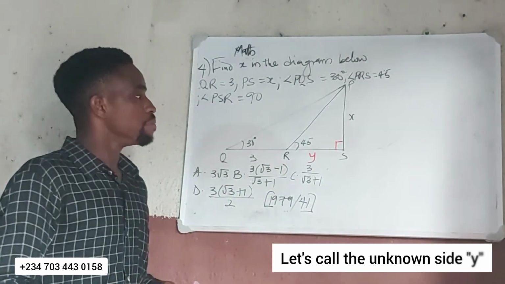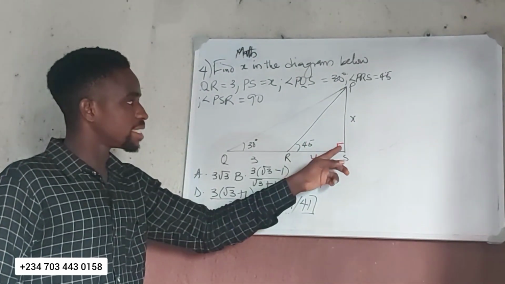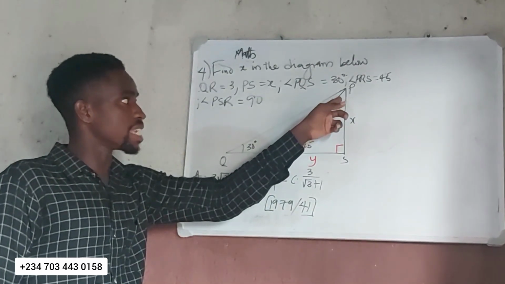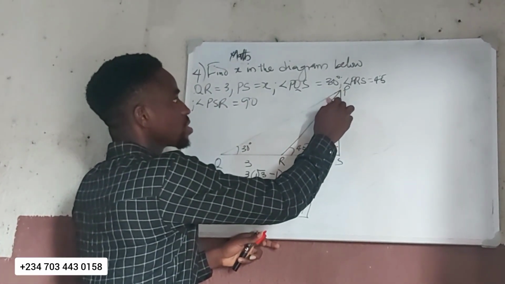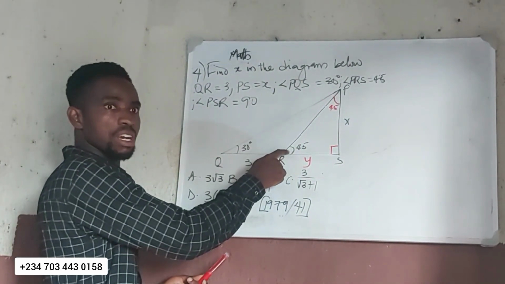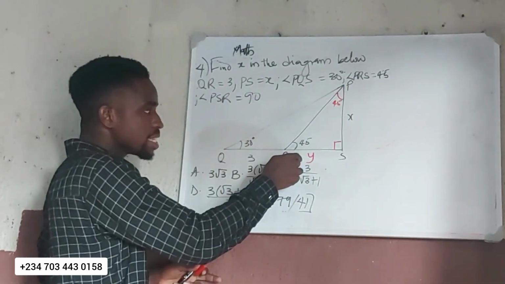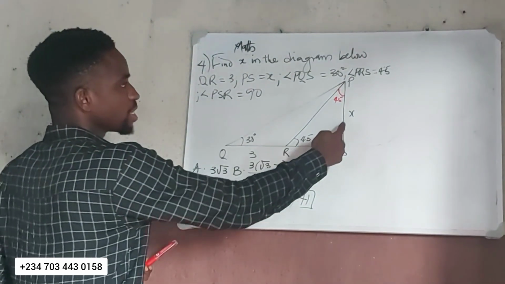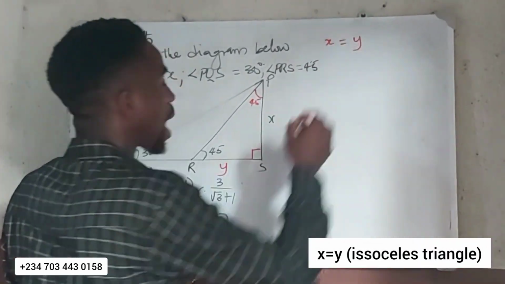Do you know why? Because this triangle is right angled, and one of the angles is 45, which means that the remaining angle, which is the angle here, is going to be 45 also to make 180. So this angle is going to be 45. And if this angle is 45, and this angle is 45, it makes this an isosceles triangle. So this side and this side will be equal. So that's the logic. Because of that, we will boldly say that x is equal to y.